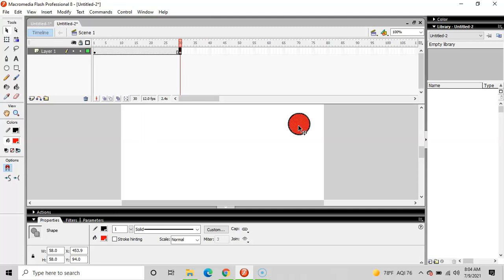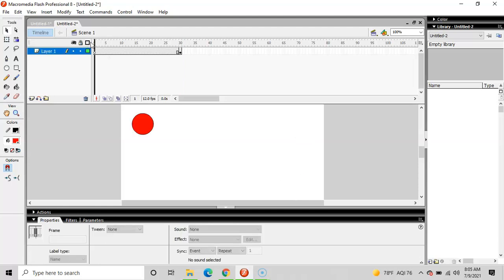Alright, so my ball is over there on the right hand side, and I know that the resting place is there on the bottom, but we're not going to drag it down there yet. We're going to get there, but not quite yet. And actually, you know what? We'll go ahead, we'll drag it down all the way. We'll put it there toward the resting position. So now, if we go back to the beginning, it's up here, and towards the end, it's down there.